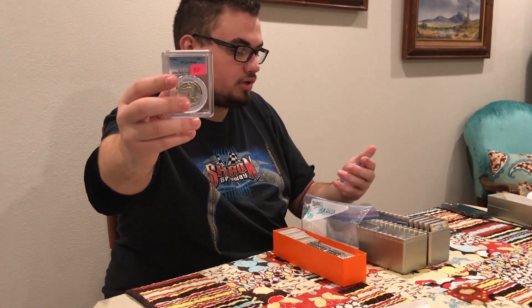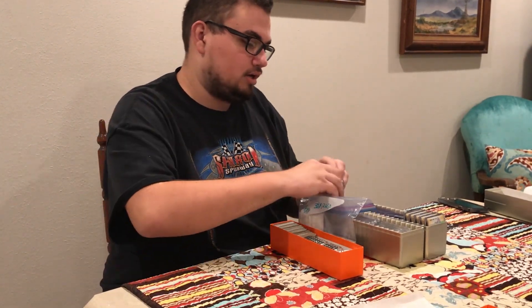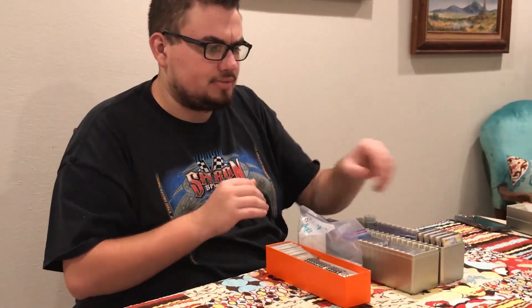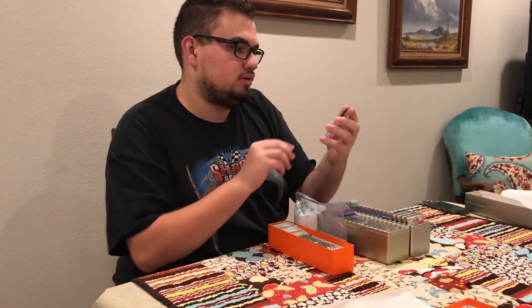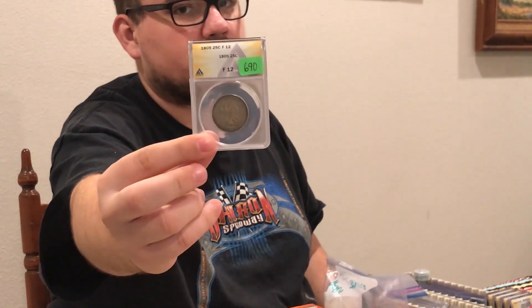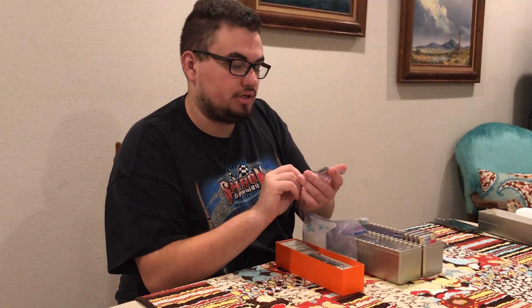Nice holdered stuff, Walking Liberty half dollars, Morgan dollars. We also bought Key Date quarters and a lot of nice type stuff. But I think the coolest coin from all of this is this 1805 quarter. It's got some nice toning on it. You just don't see these every day. It is graded by ANX, which isn't the best, but they do authenticate the coin, which is something that you need done regardless if you find a nice coin like this.